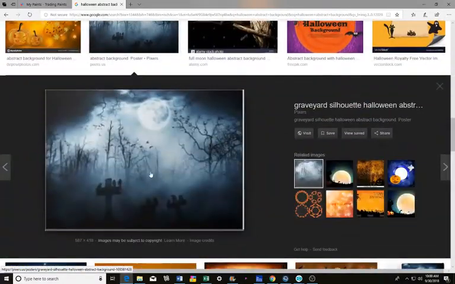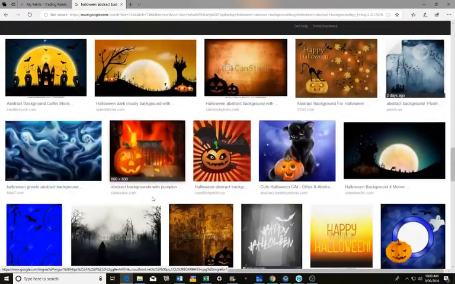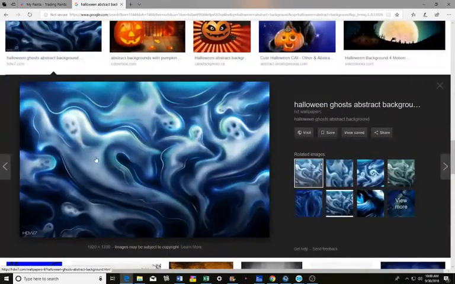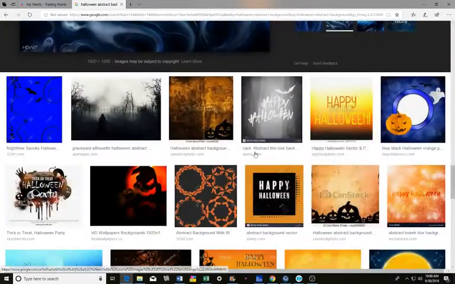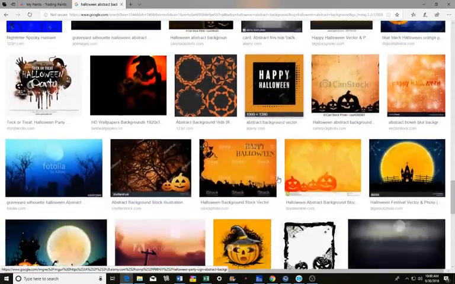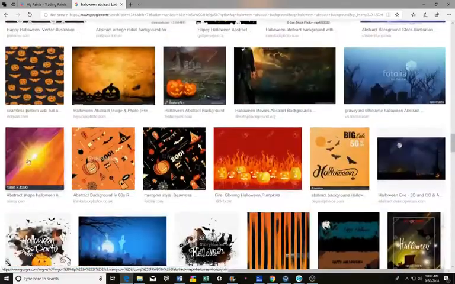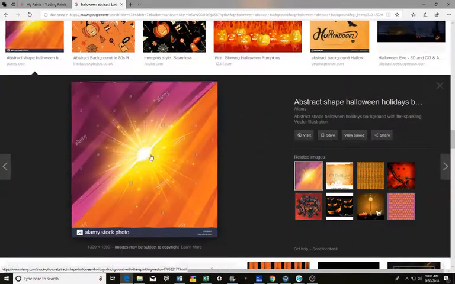Now, something like this one would also be a half car wrap. Anything that has images that would look odd upside down, you don't want to use as a full car wrap. Something like this would be a good full car wrap, but you'd probably want to turn it.